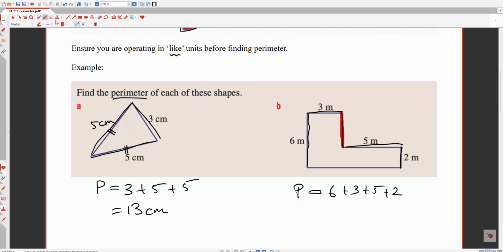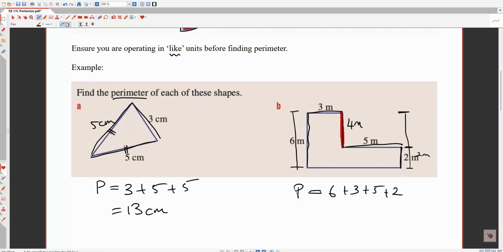Alright, now because I can see that this distance here from here to here is 6, then this distance here would also be 6. Now I know it's 2 to there, so this bit here must be whatever's left over to match 6, and that has to be this distance here. Okay, so this one has got to be 4 meters, because if I look at this distance here, 2 and 4, I'm going to get 6.